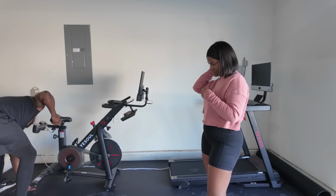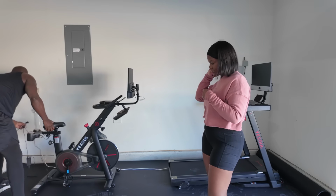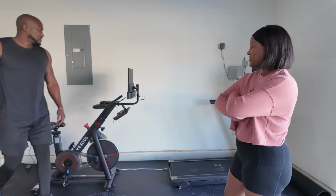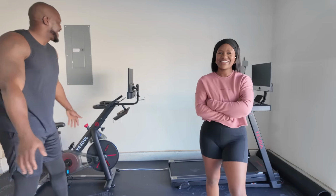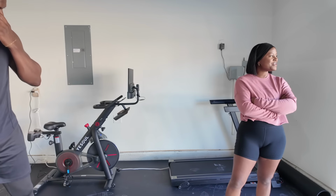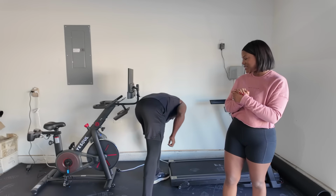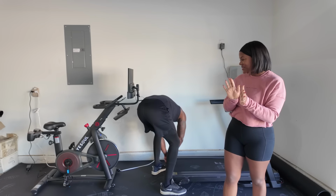Yeah, I'm just as excited as she is about this because it's gonna help me also get back on my cardio. That's lit. Oh yeah, mom. I'm so excited, because it feels so good. And it's gonna be the perfect weather to work out in the garage. This is so nice. For sure. Oh, we have our little at-home gym.